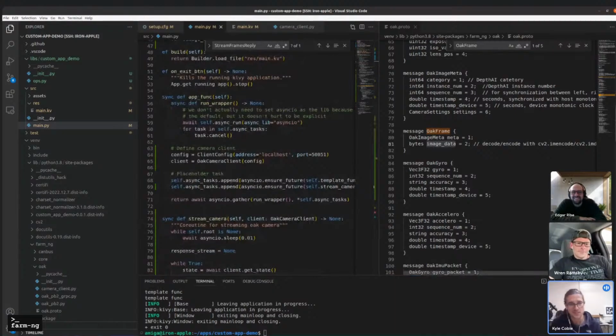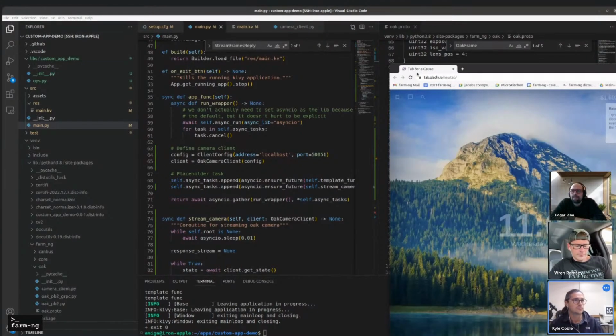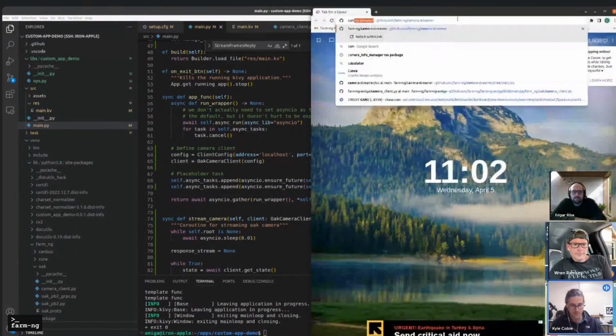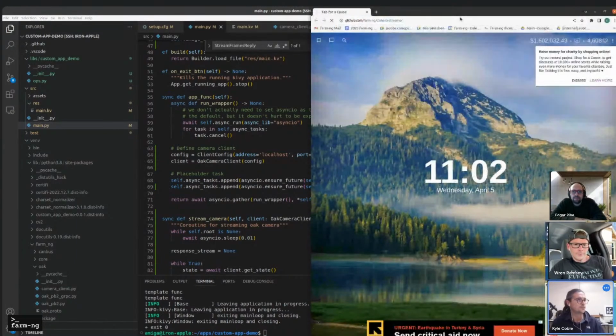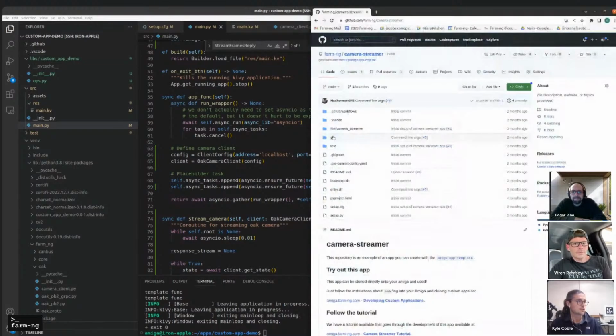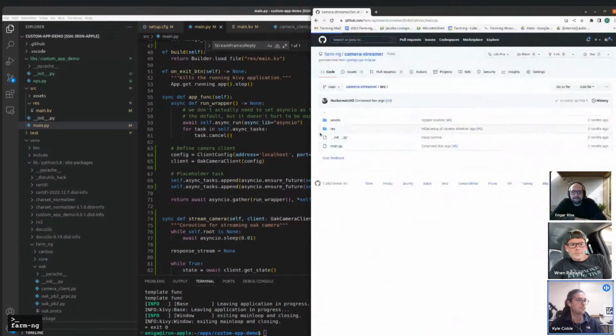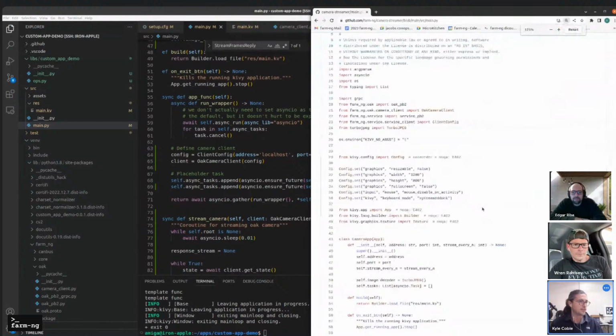One note: if you look at the actual implementation of the camera streamer app, go here, camera streamer source main.py. Make that big.